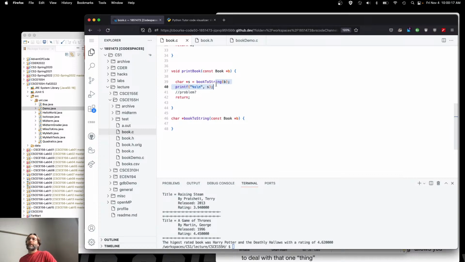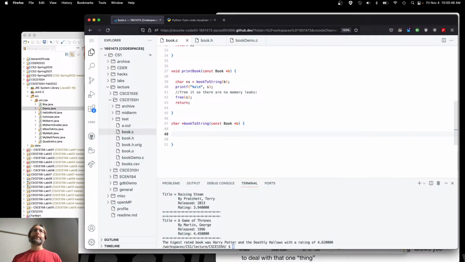This character array, this string, has been leaked. You asked for it, it allocated it and created it for you, you printed it out to the standard output, and now you're done with it. Once you're done with it, what should you do with it? Free it up. Now there are no memory leaks. That's good.